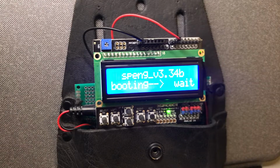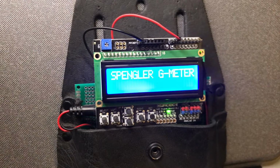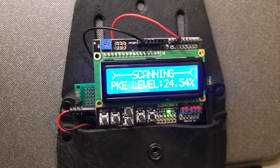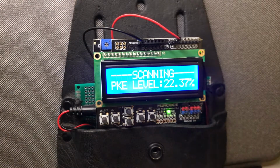Now, let's say you're on maybe a set. You're doing a movie, right? And oh my gosh, your G meter's going off, and we wanted quiet on the set. You can't be making noises, right? Oh my gosh, this thing is just making noises all the time, right? So, hey, how about we have a whisper mode for this, right?